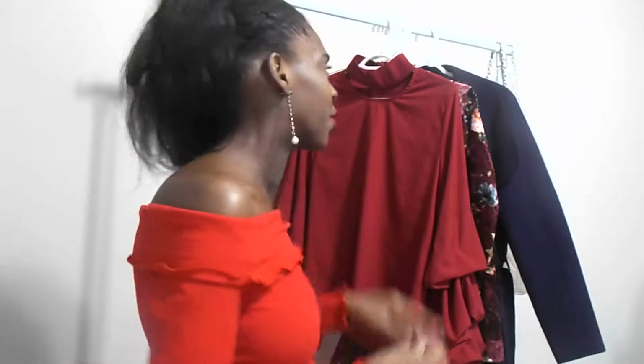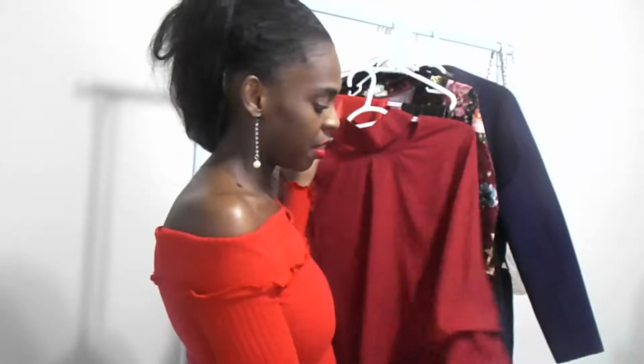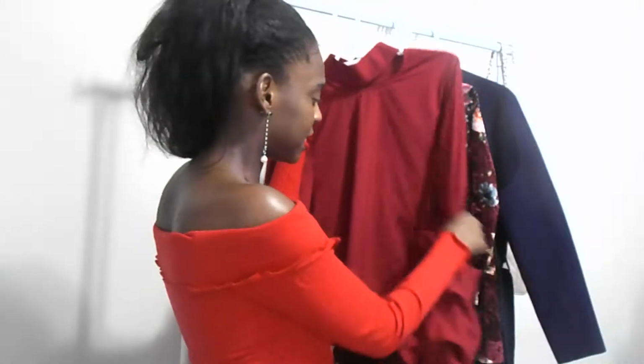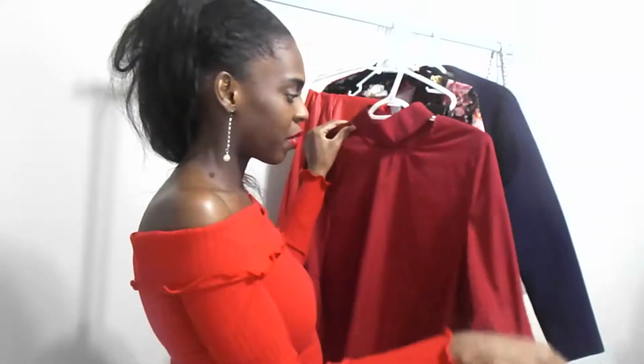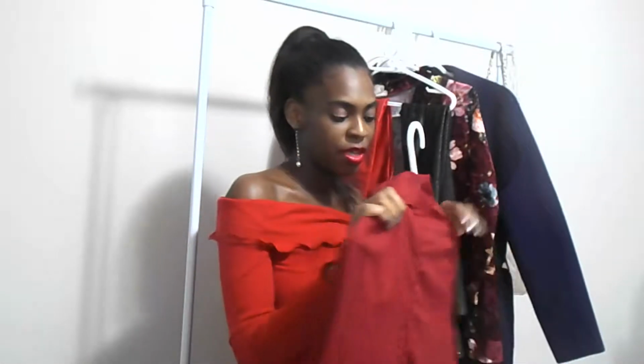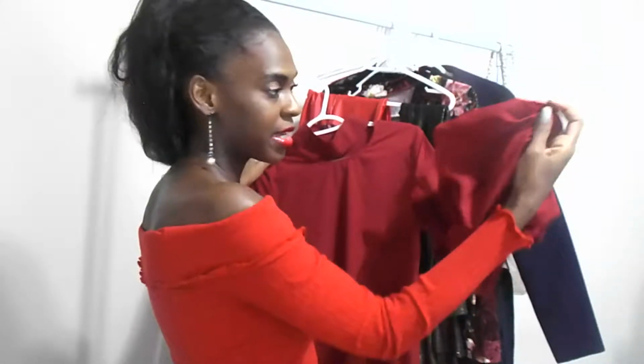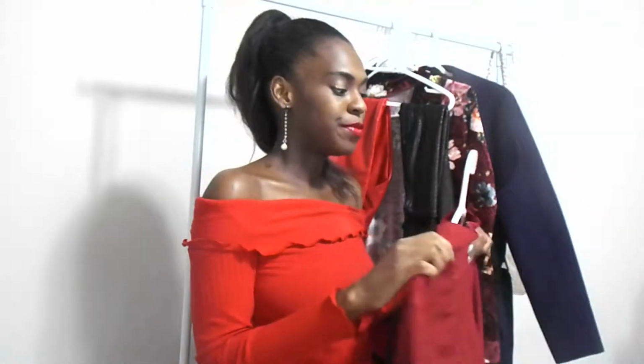So let's get started. There's lots and lots of fall trends this fall. But again, we're talking about the wearable ones. So the first one I want to start out with is this couture type sleeve trend, or this balloon wide sleeve trend. This actually is not that new. Again, fashion just repeats itself, but it came back this year, I guess. So just like wearing sleeves that have lots of detailing, lots of ruffles, the ruffled balloon sleeves and ruffle trend is back in.